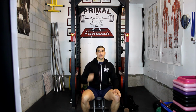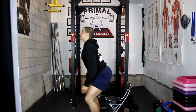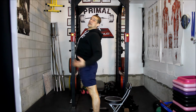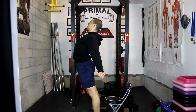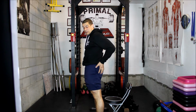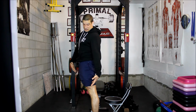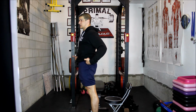Number 4, from your seated position, what I want you to do, you're going to stand up, go on your tippy toes, squeeze your quads, and I'm pulling my hands back, almost like you just woke up in the morning, you're like, Ugh. So it's a good stretch to open up the hips, you're squeezing your butt, squeezing your quads, squeezing my calves, all of this is helping me stay up in this extended position.